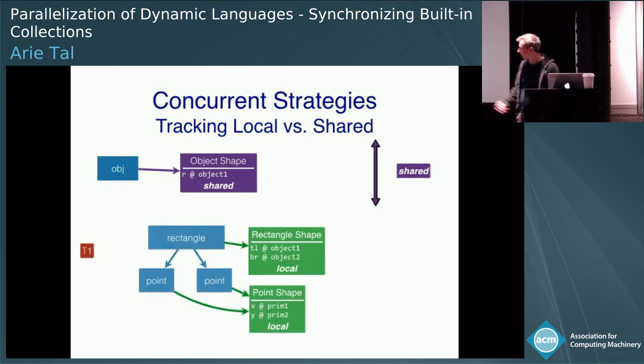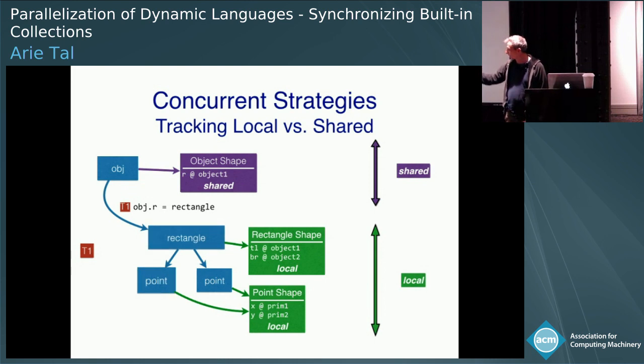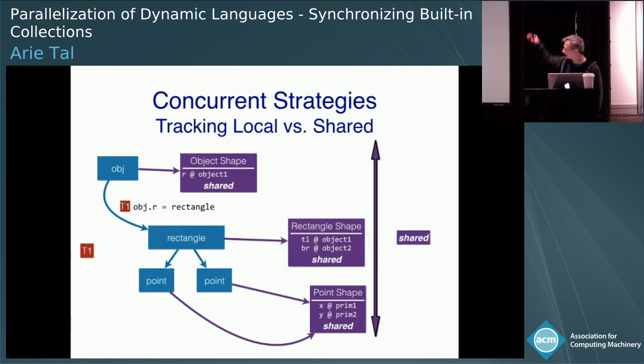So imagine a thread that creates some objects. All these objects are going to be in the local part of the heap, as far as the thread is concerned. But as soon as we try to assign that local object into a shared object, there is a write barrier that applies only to shared objects that will trigger and will start scanning all these objects and converting them, hopefully quickly, to their shared shapes. And eventually, all these objects will join the shared part of the heap. This is kind of like GC mark, if you're familiar with the algorithm.